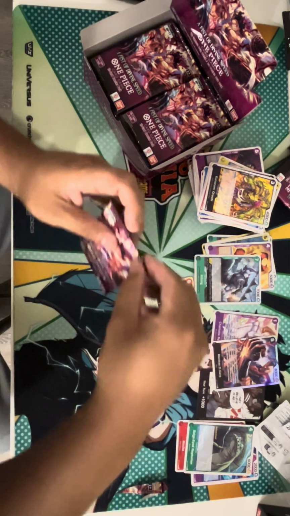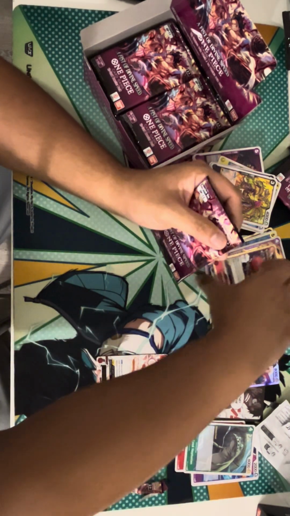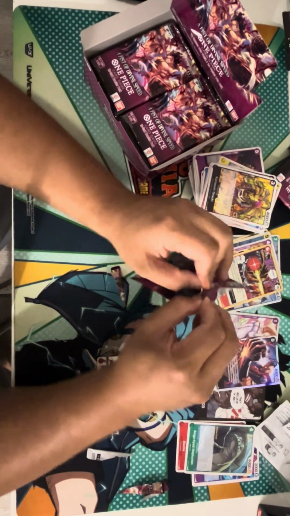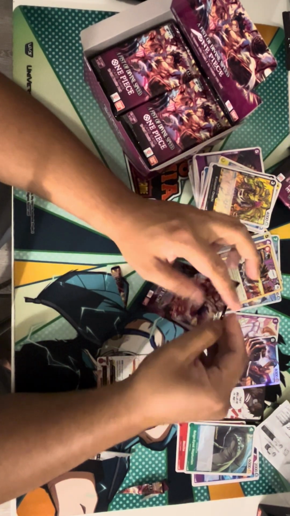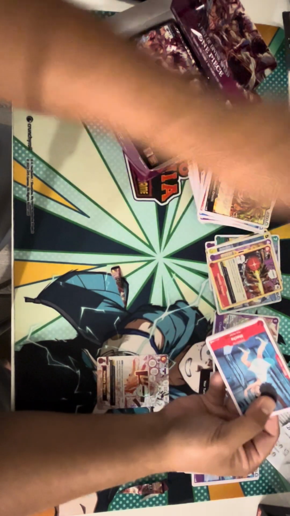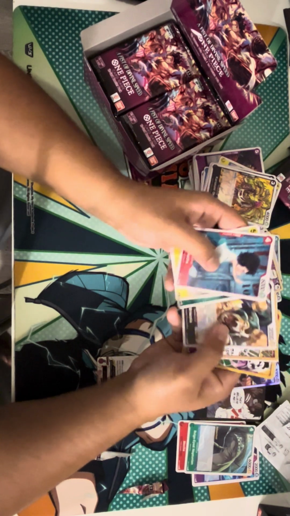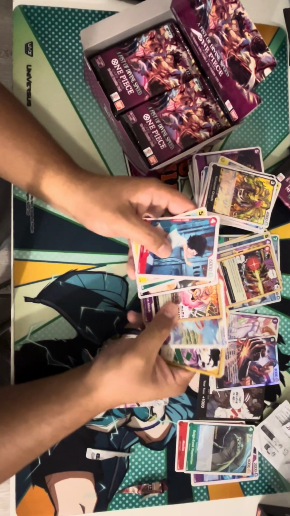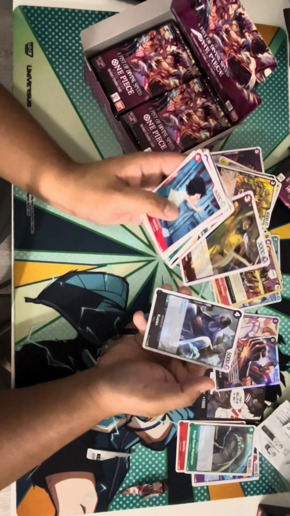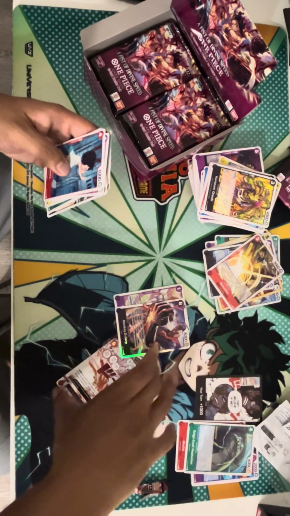I just don't want to have too much to say when people have not yet caught up or are still getting into One Piece that are new. So usually every box contains an alt art, at least 2, or a secret rare. We don't know what combination we're gonna get. It's just kind of random. There we go. There are at least 7 SRs.